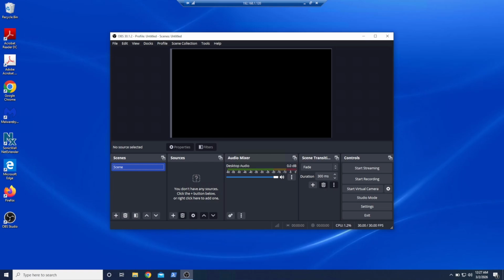Today we're going to take a look at installing updates on the OBS Studio app. OBS Studio is a free open source application for Windows, Mac OS, Linux, designed for real-time video recording and live streaming. Considered one of the best, if not premier, free tools for live streaming and screen recording.